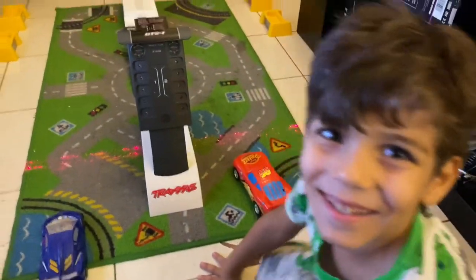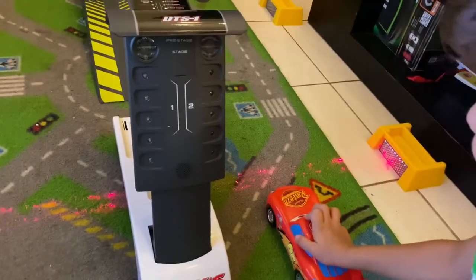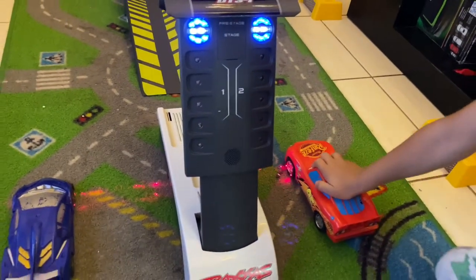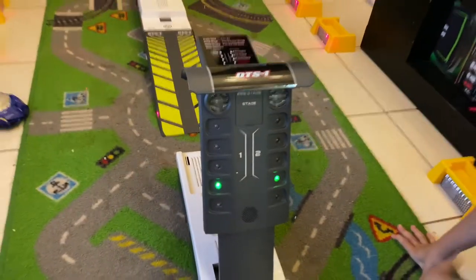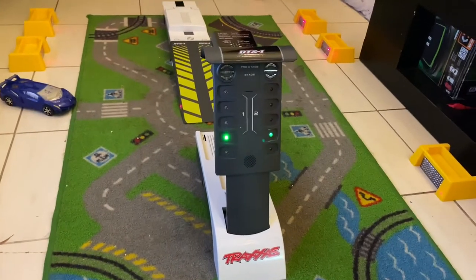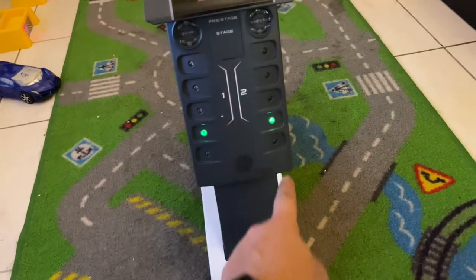Let's race. The lasers are over there — align your car. We are ready. Don't move your car. On the green — go! You won for sure. You crossed the line before me. But I still need to figure out why it's not blinking for you. Request race results over here. We are unable to complete the race.